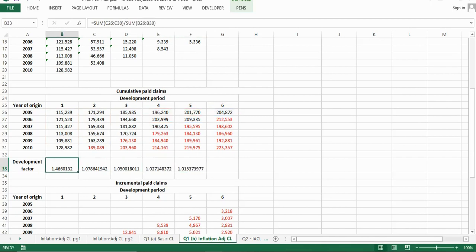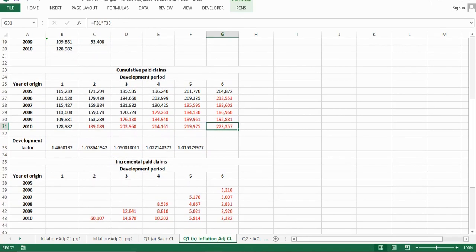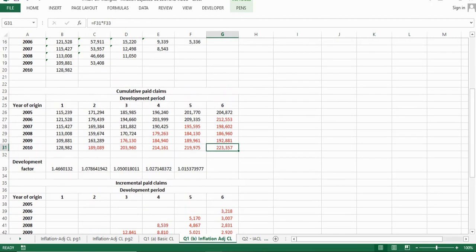So we won't spend much time on this. I think you are already acquainted with this kind of calculation. And then, for example, this value is equal to this times this. Here it is. Okay, etc. I think it's clear. Now, one thing you need to understand is that these values in red are cumulative claims which have been paid partly, and some part of these claims haven't been paid.